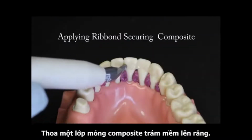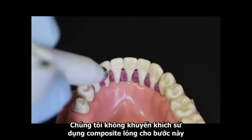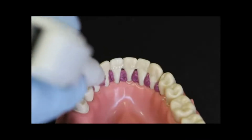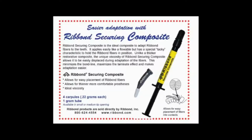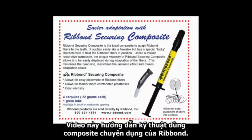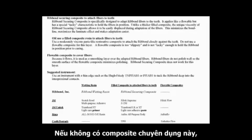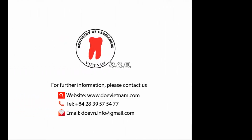Apply a thin layer of a soft filled composite to the teeth. We don't recommend using a flowable composite for this step because flowables tend to lack the tackiness to hold the ribbon in position prior to curing. Ribbon Incorporated has a specially formulated filled composite resin designed for bonding the ribbon to the teeth. It has a viscosity that is between a flowable composite and a filled restorative composite. This video shows the technique using the ribbon securing composite. If you do not have the ribbon securing composite, we have a list of some of the composite resins from major manufacturers that we recommend.